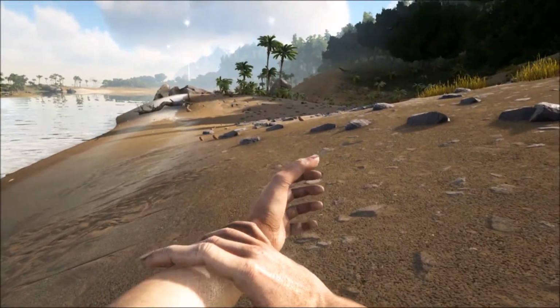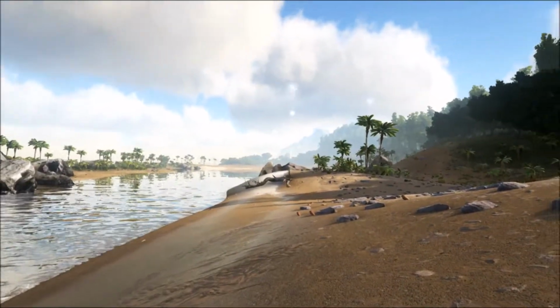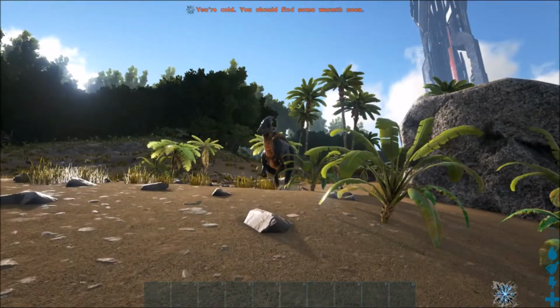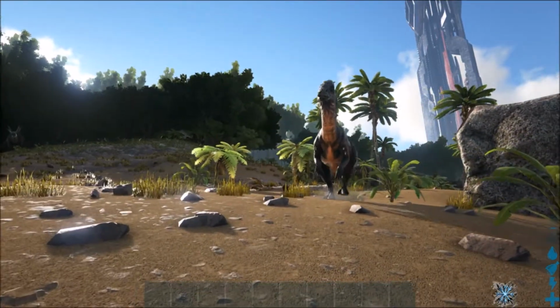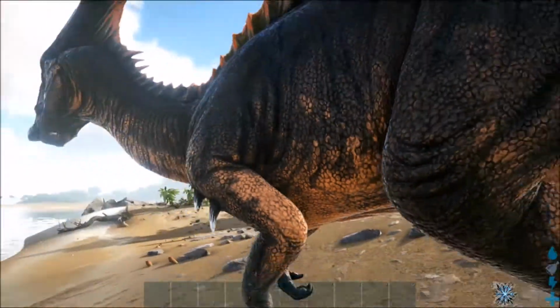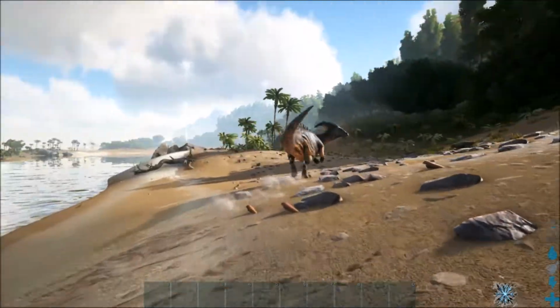Alright. So I really like the graphics in this. The world of Ark looks pretty well. That's a parasaur. Those are friendly dinos. Even if I punched him right now, all he would do is run away from me. So don't have to worry about those.